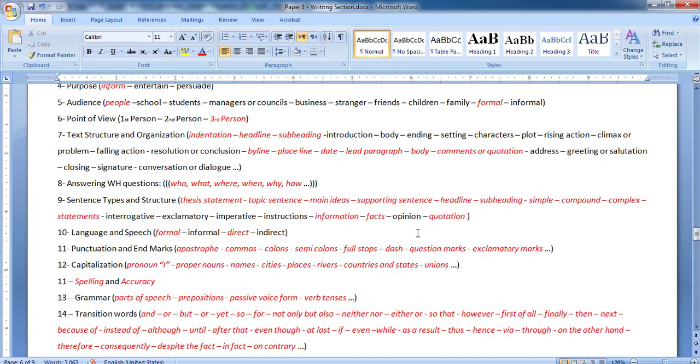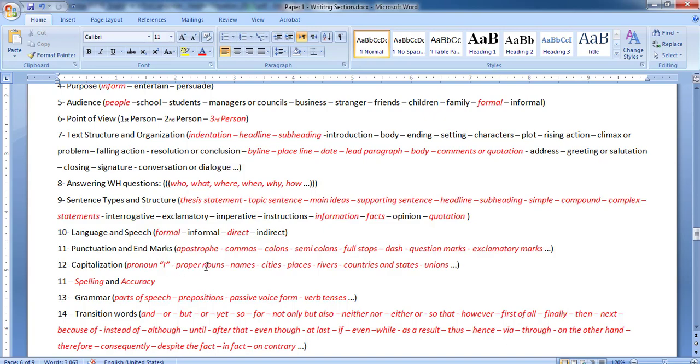Give information, give facts. Do not put opinion unless you have a quotation. No problem if you put the opinion inside the quotation only, okay? Exclamation marks, put them inside the quotation if you wish to put an opinion. Punctuation, all kinds of them are required. Remember to place commas in a right and correct way.